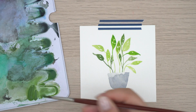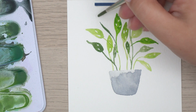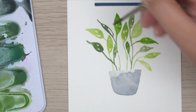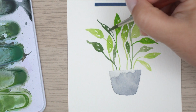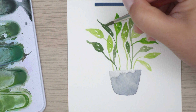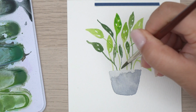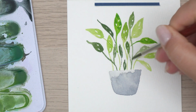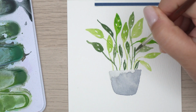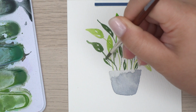Don't worry if your painting doesn't look exactly like the actual plant. As long as you have a couple holes here and there, it's gonna look like that plant, I promise you. The way that I like to paint is that I like to keep it slightly wonky, slightly whimsical, and not 100% accurate. I think this is the beauty of handmade and what separates you from other artists.